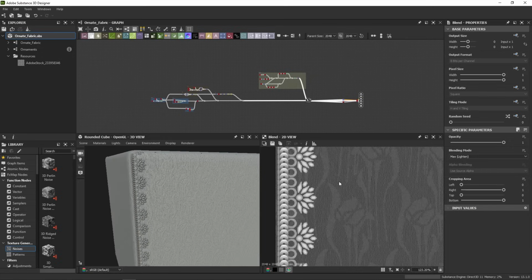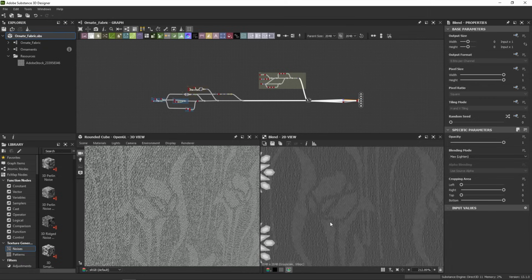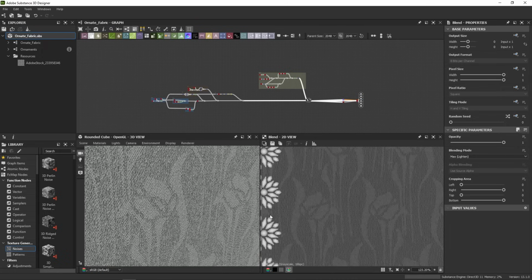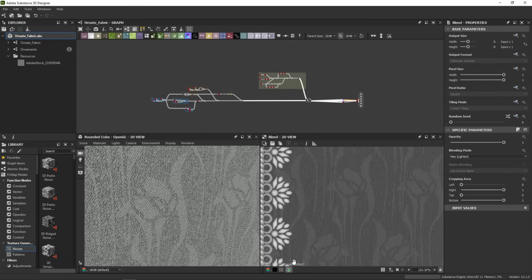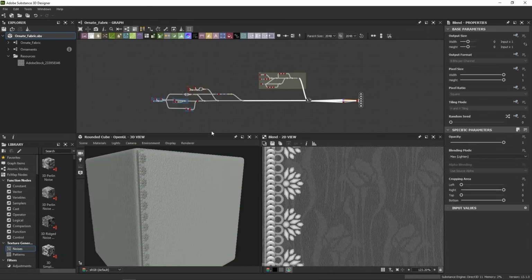And for that, we'll need to be able to treat each of these elements separately. So for example, maybe I want the embroidered ornament to be a bit darker than the rest of the fabric. Maybe they're made out of a different yarn, I don't know. So I need to be able to isolate them to tell Designer, okay, do this, but only to this element. Same goes for every part that I want to distinguish from the rest. Hopefully you now understand why we need to do this, so let's get to it.